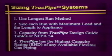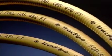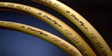Sizing TracPipe will be easy for you to understand because it's the same principle you've used to size black iron pipe and copper tubing, the longest run method. But there is one very important difference. You will refer to sizing charts exclusive to TracPipe. With TracPipe, you will have the highest capacity of any available competitive flexible gas piping. The reason? Because TracPipe was designed with an inner diameter consistent with black iron pipe.